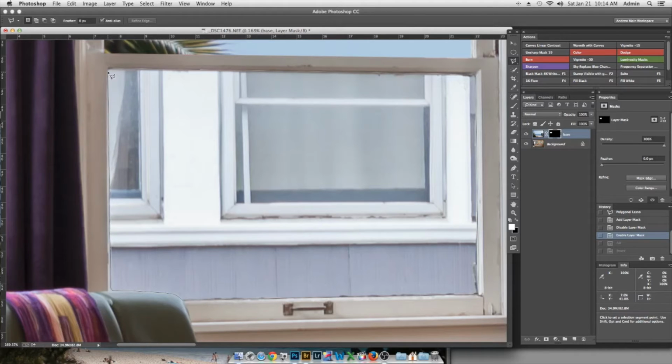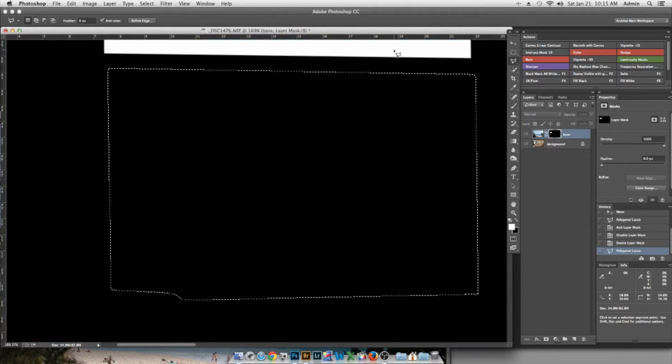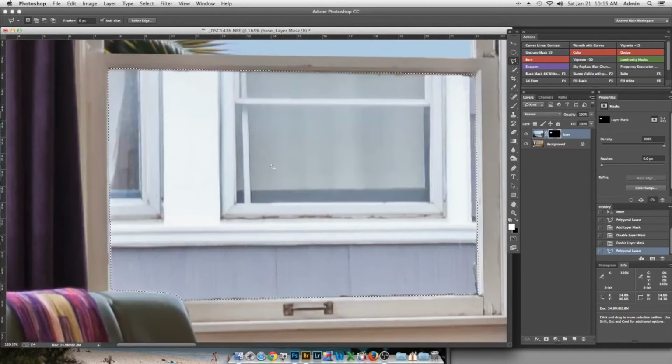All right, and we will click right about there and right there. We'll do good. Okay, and now we can't use that same trick that we did last time and just press the mask button because we already have a mask going. Don't let stuff like that bog you down though. But what do we want? If you look at this mask, what do we want to be in there, within that selection we made? We want it to look like that, right? So we want white in there. White shows us things and black hides it. So right now it's all black in there.